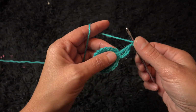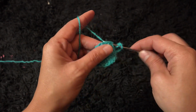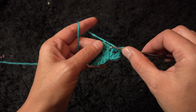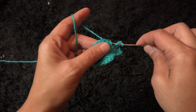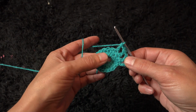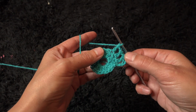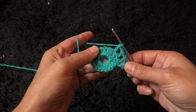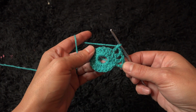Chain 1, through the next double crochet, I'll make 1 double crochet. Chain 1, through the next, I'll make 1 double crochet. So for row 2, we'll make 1 double crochet through each double crochet with 1 chain in between. For row 2 as well, we should have 19 double crochets with 1 chain in between.